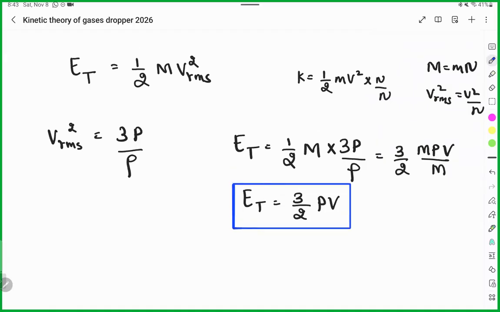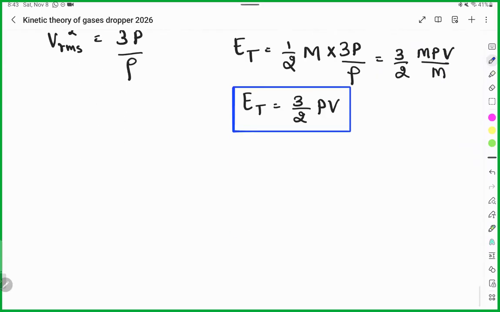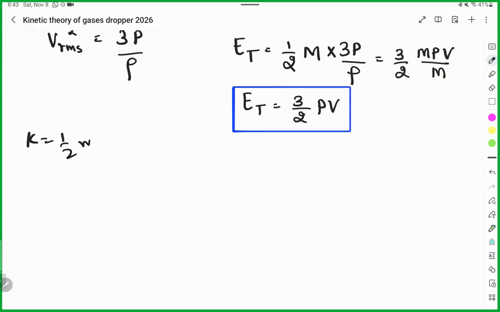See, again and again I'm mentioning what you are trying to memorize. कि तुम क्या याद करने की कोशिश करते हो कि मैं फॉर्मूला याद कर लूं. But if you know that kinetic energy is equal to half mv square and I can correlate this with pressure because I already calculated, right? I know kinetic energy is equal to half mv square and I know pressure. I just calculated rho v RMS square. Can't you correlate these two? Do you need a new formula to memorize this?